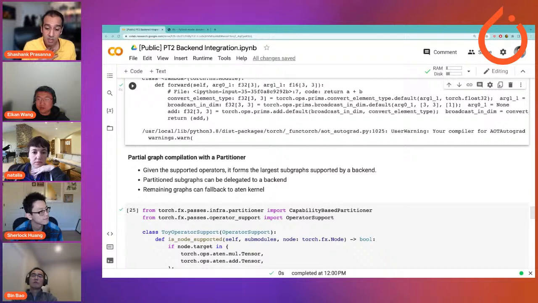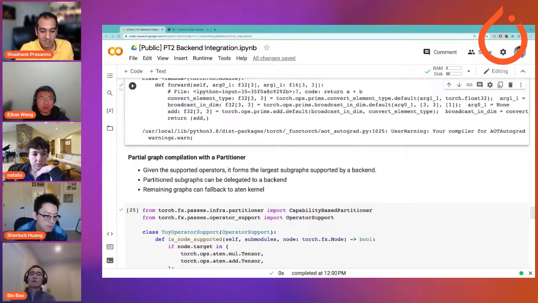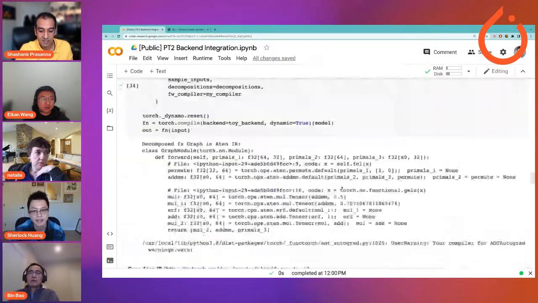Does PrimTorch IR support quantized ops and/or quantization ops? At this moment, no. Okay, good. Any update or info on mixture of backends? Yeah, the mixture of backends is something that we are exploring.